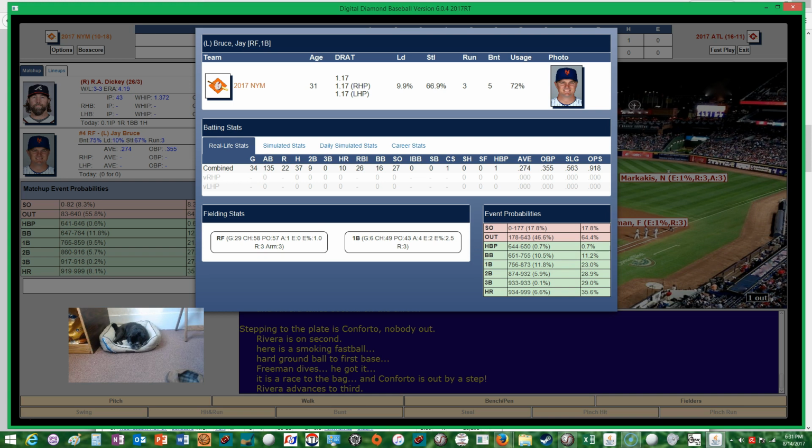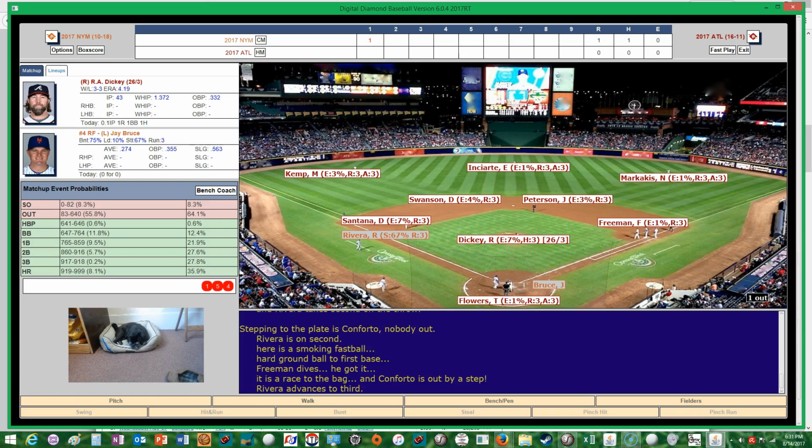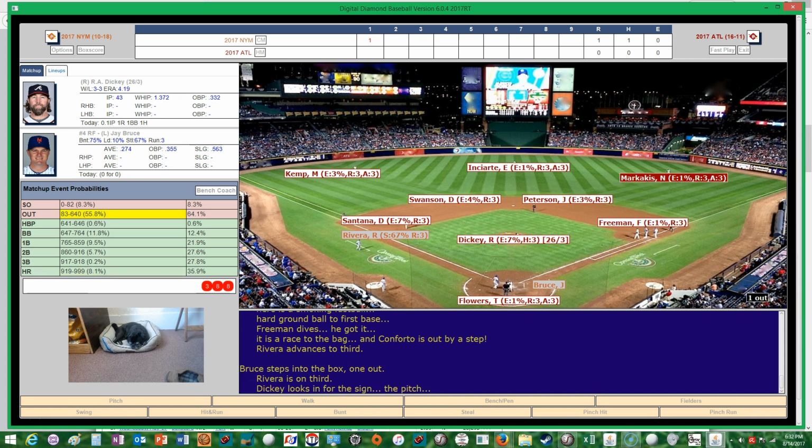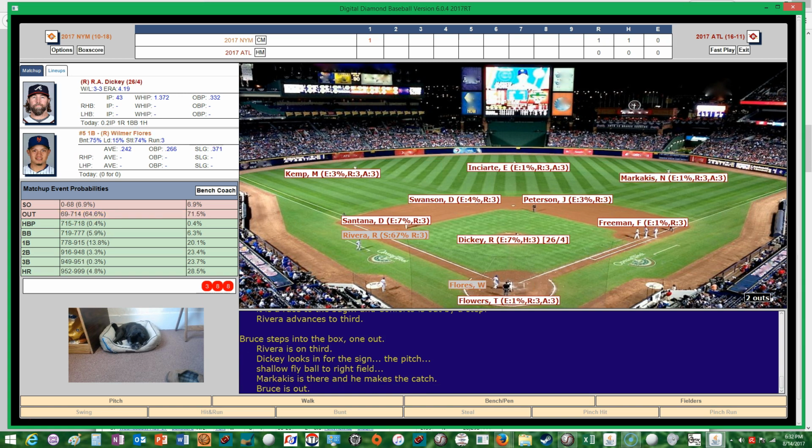Hit .274 with 10 homers and 26 runs batted in the actual season through 34 games. So far through 28 games, he's hitting just .224, but with 8 homers and 16 runs batted in. So again, the average isn't there, but the power is. See what he can do here. Looks like he's going to hit a shallow fly ball to right. Marquez is there, makes the catch. And Rivera will hold. It's not very deep.